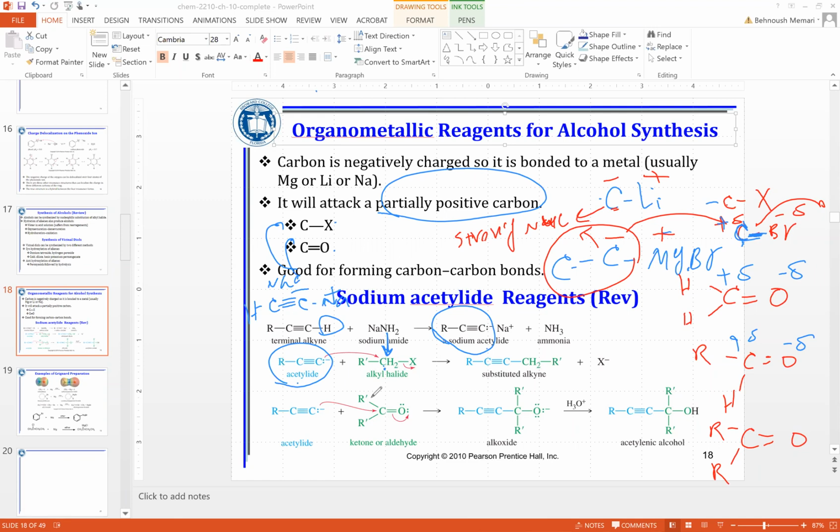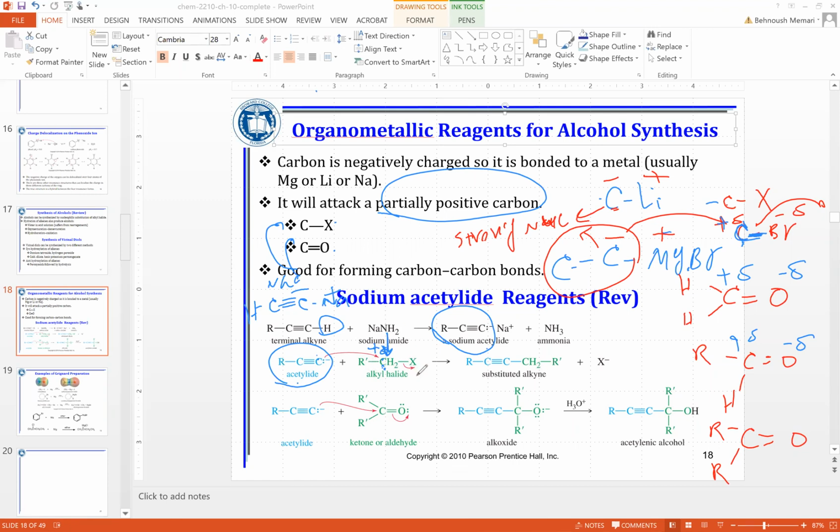Four. So if the acetylide ion comes and forms a bond with this carbon because it has a partial positive charge, then this is a negative charge and a positive charge, they attract each other, and a new bond would form. That is going to put this carbon at the risk of having 5 bonds, which is going to make this carbon very unstable. So what would be the solution? The solution is that the weakest bond has to break.